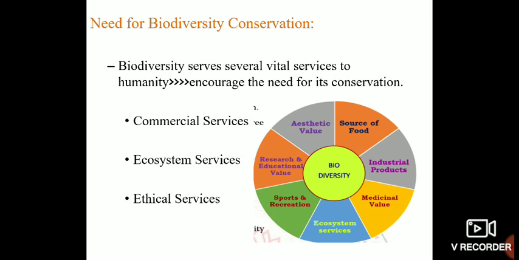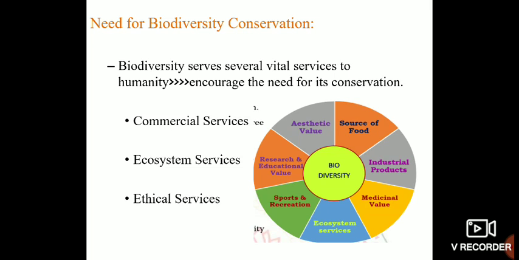And before getting started, let me tell you that this question may be asked in two different ways. The first one is simply what is the need for conservation of biodiversity, and the second one will be what are the different values of biodiversity. And in both cases, the details that you are going to write in your examination will be one and the same. So let's move on.